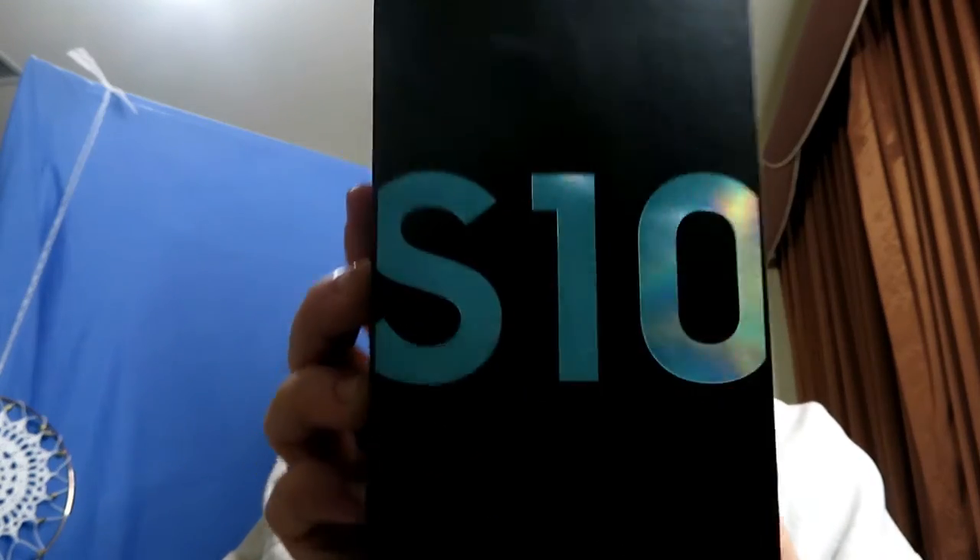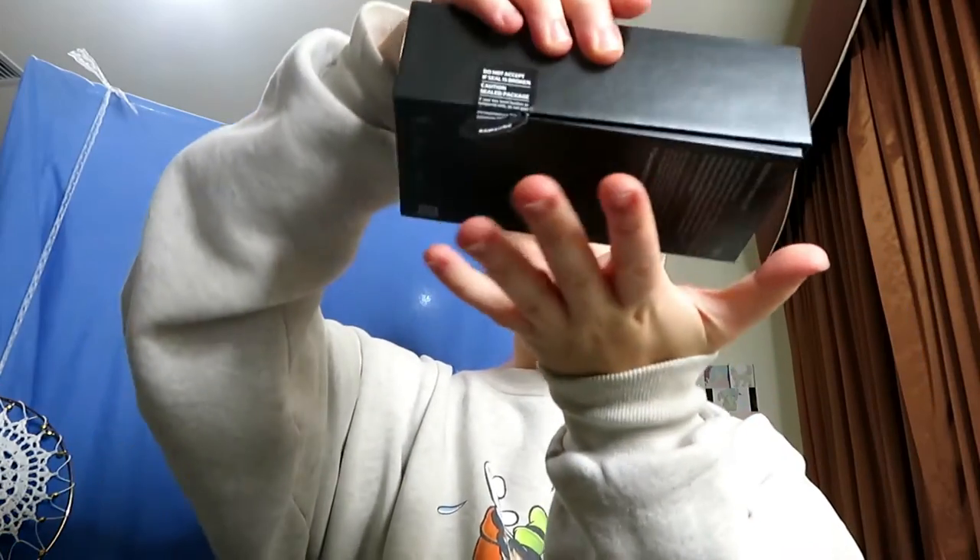So here's the box without the plastic cover on it — it feels really nice too. It's really clean and simple; it doesn't have textures on it, which can be nice for people who are oversensitive to textures. So we've just broken the seal and now we'll let it come off.